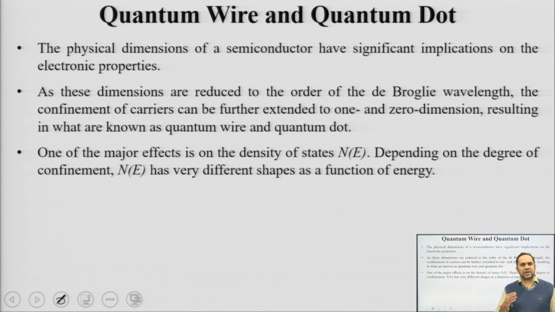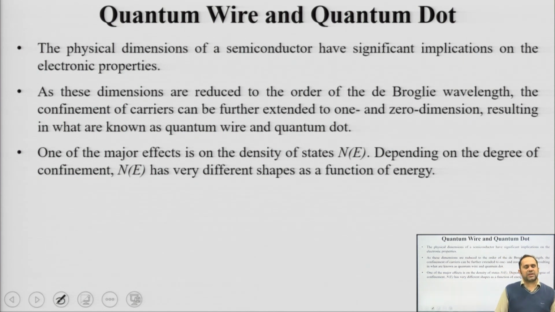So, in bulk semiconductors, we are talking about a 3 dimensional arrangement of energy bands. When we talk about quantum wells, we are talking in terms of 2 dimensions. In a quantum wire, we are only interested in the energy profile across 1 dimension, and a quantum dot is basically a simple dot in space, which is not expected to have any dimension in either of the directions.